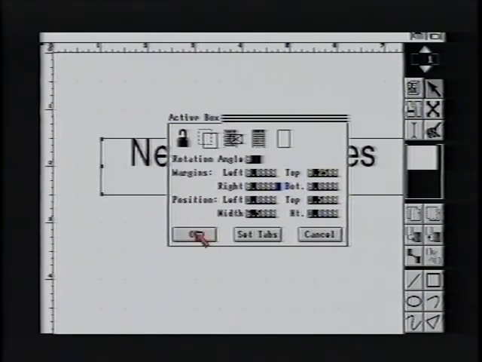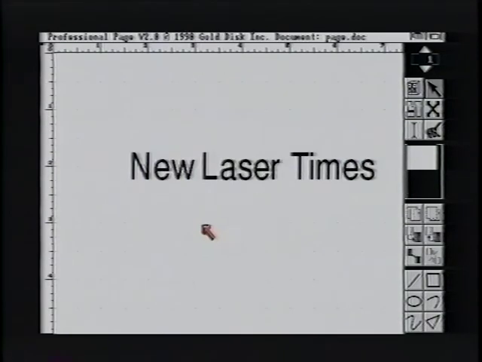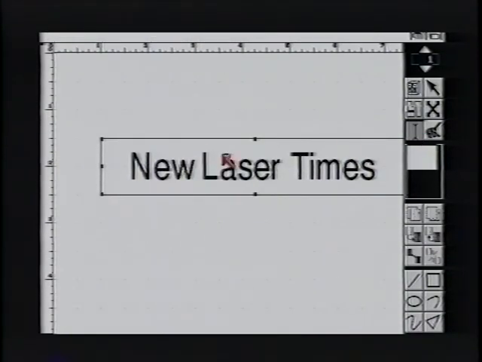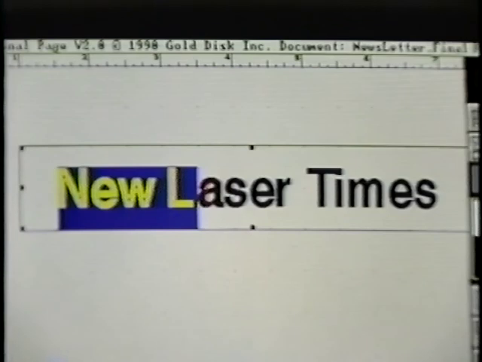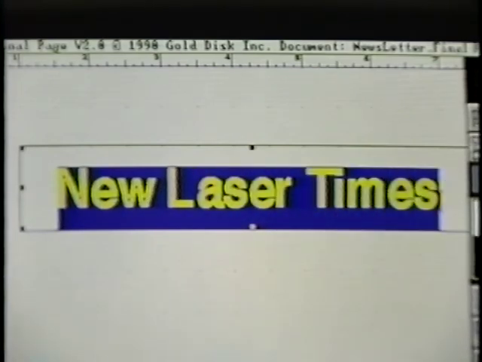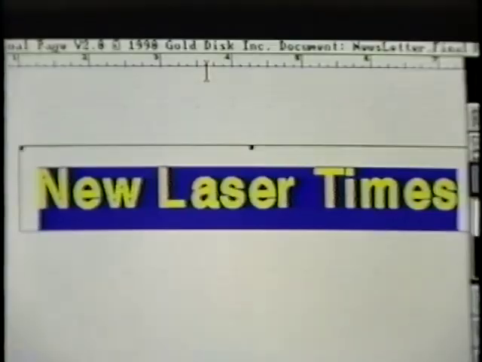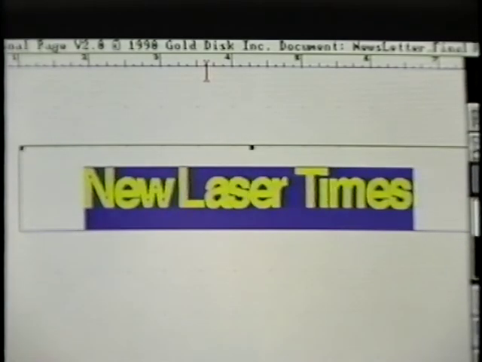We can also alter the text by tracking it. Tracking text means adjusting the spacing between letters and words. Headlines can often benefit from subtle or even extreme tracking, which lends a sense of drama or importance to an otherwise plain title. Tracking is achieved by highlighting the text and pressing the right or left arrow keys. Let's try tracking just a little bit by hitting the left arrow key.